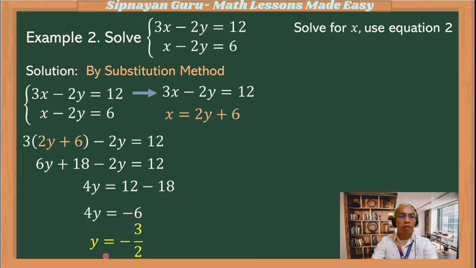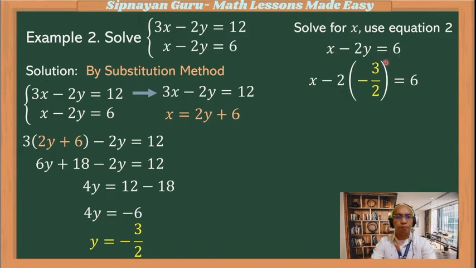So we already have now the value of y, so let's solve for the value of x. Again, you can choose either equation 1 or equation 2, but we will use equation 2. So our equation 2 is x minus 2y is equal to 6. Substitute: x minus 2, the value of y, negative 3 over 2, is equal to 6. Notice the numerator and the denominator have a common factor, so you can strike this out. So what is left is negative 1. So negative times negative 3, that would be positive 3.